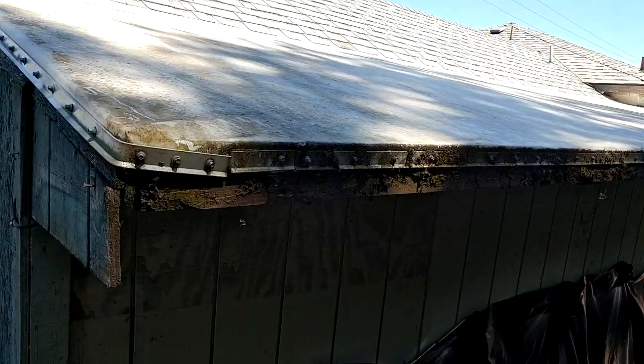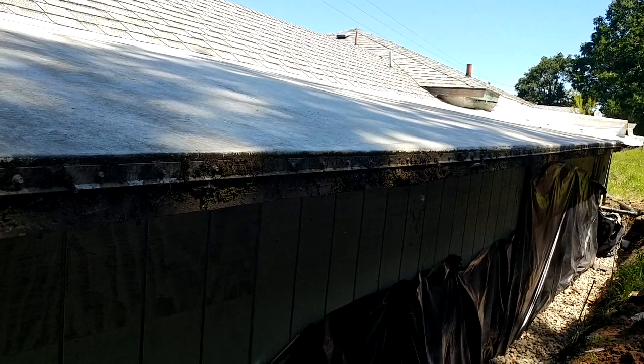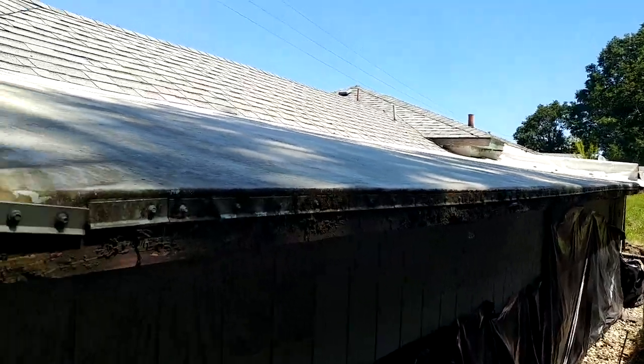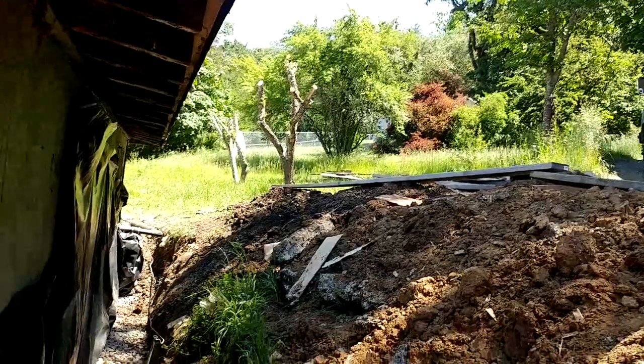And that's not the only problem. It's caused insect problems there. See them bees? I don't know what those bees are, but they're not particularly happy that I've moved that soffit, and it's allowed insects to get inside here and make nests and things in there, and that is not something we want.